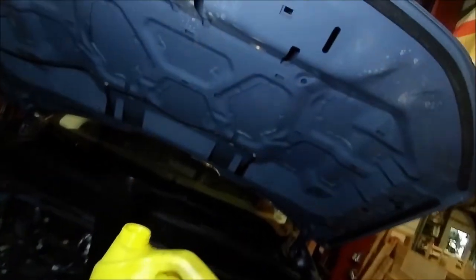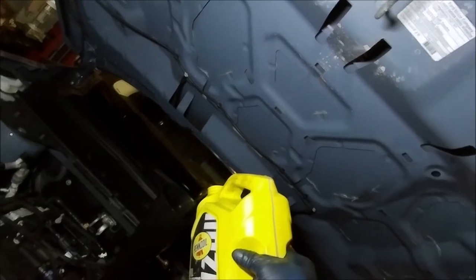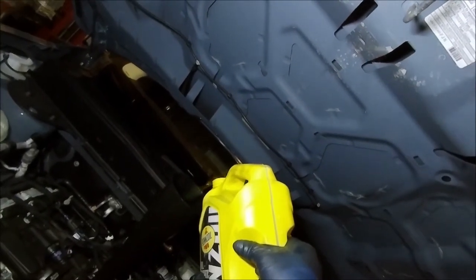But anyhow, use an extended funnel. We'll put that funnel in there, and then we'll grab our Pennzoil full synthetic oil, and this takes 5 quarts. So, without trying to spill any, which I just spilled a drip.